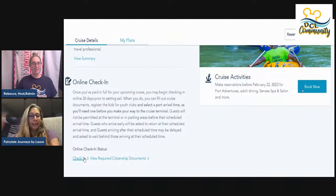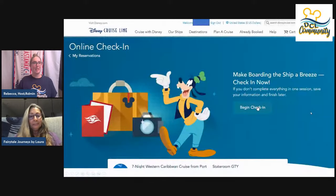And you can't really move on to the next step until you complete the first step. And the instructions are very clear. So at midnight, the button there that you see will open. It doesn't have it right now. It just says view required citizenship documents if you log in and it's not your check-in date. But at midnight, that check-in button appears magically. Yes. So you're going to go ahead and click that.